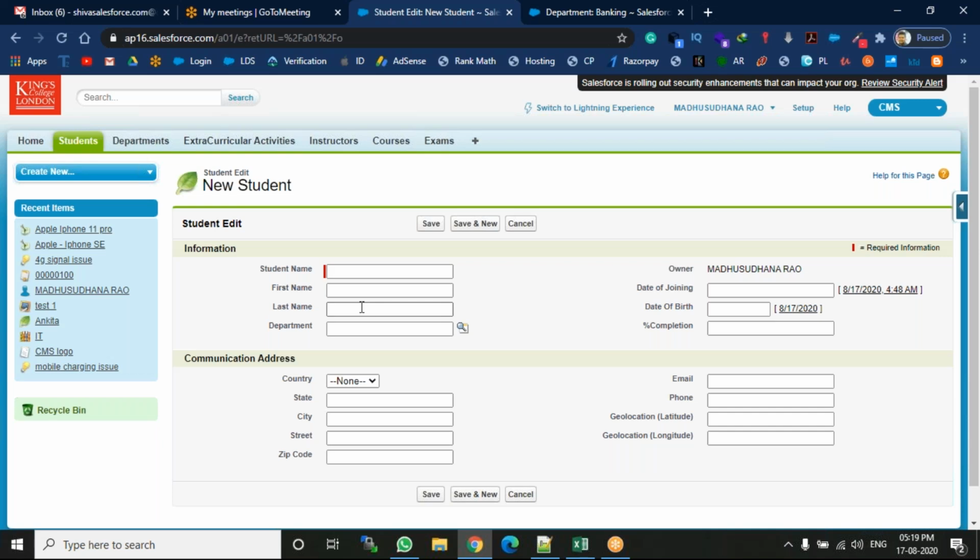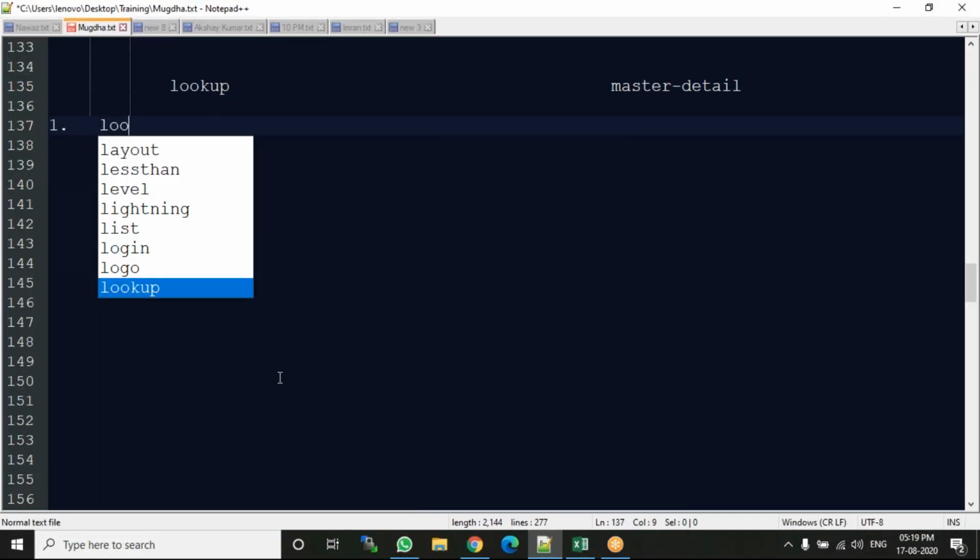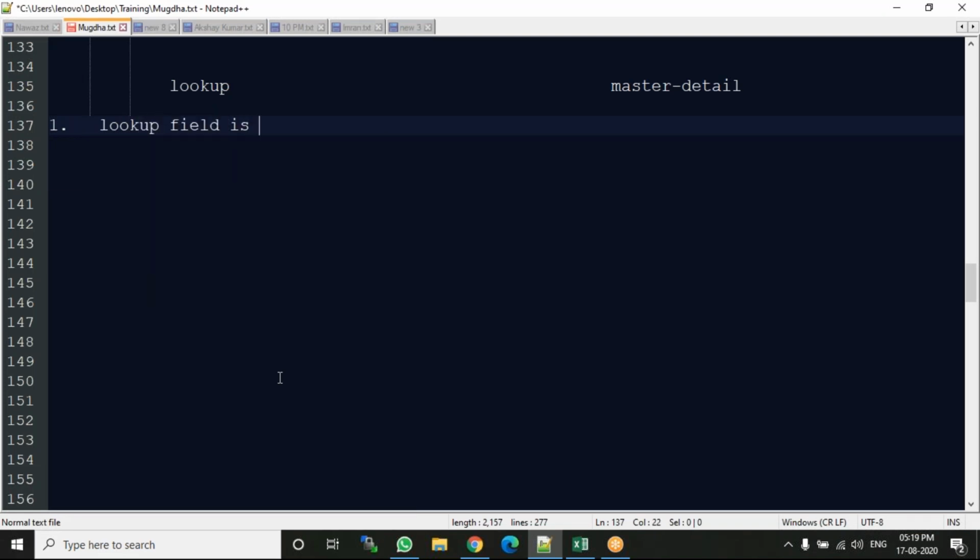That is not mandatory. So the first difference is that the lookup field is not a mandatory field.